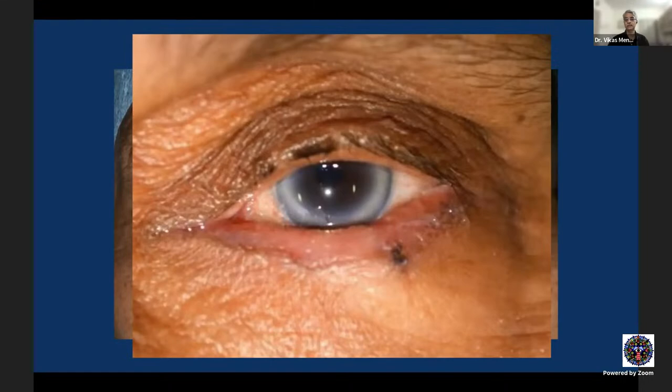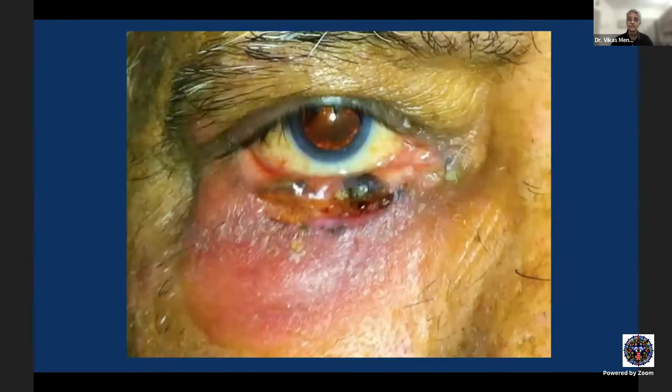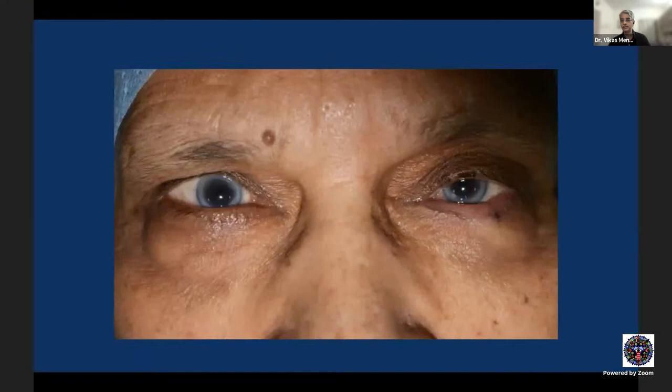And when you see excoriation of the skin, look at this, it's a unilateral presentation again. Some things common to all these patients are unilateral presentation, loss of lashes, thickening of the lid margin, and loss of cilia. On these findings itself, you can clinically make a diagnosis very clearly, and then biopsy is for confirmation of the diagnosis and counseling of the patient, right?